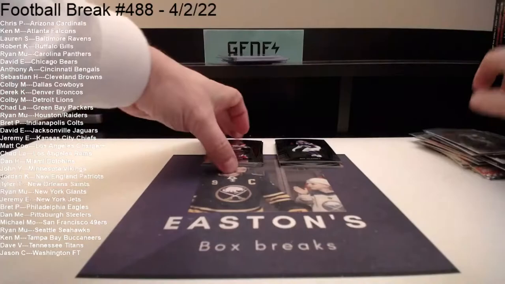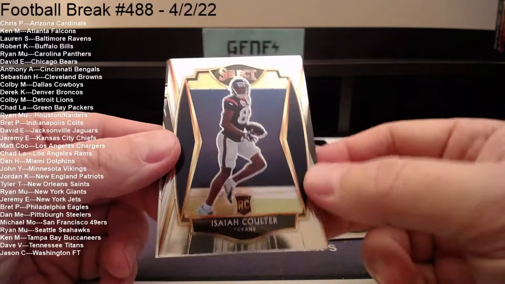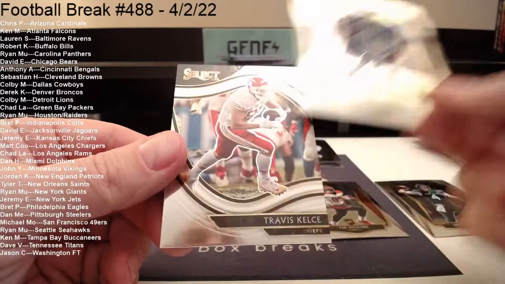All right, bottom third of the Select, we will start with T. Higgins, rookie, going to Cincinnati. James Morgan going to Jeremy and the Jets. There's Gronk. Isaiah Coulter for Houston. And our field level to the Chiefs. So this is going to Jeremy. It is a field level Travis Kelce.